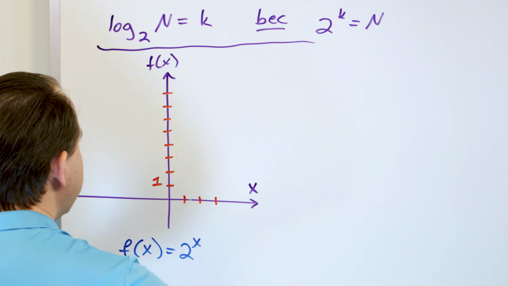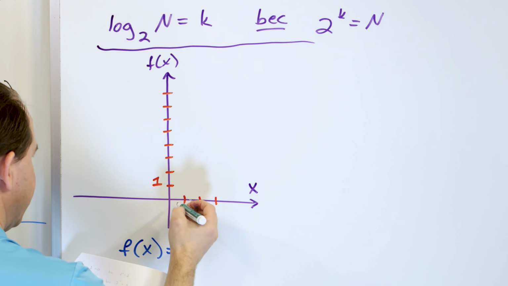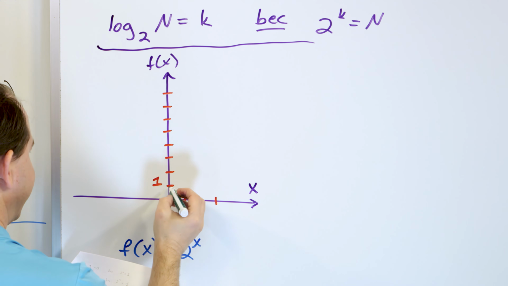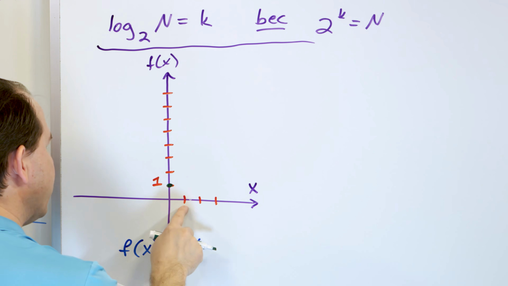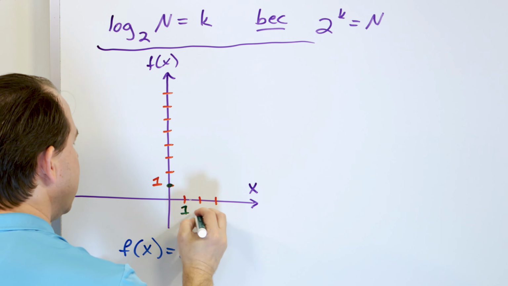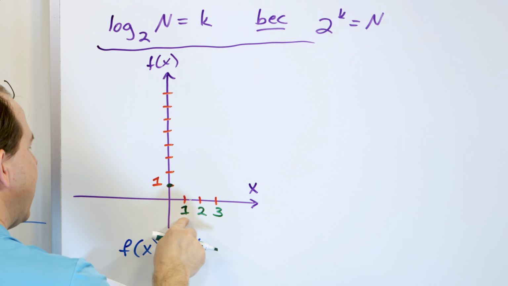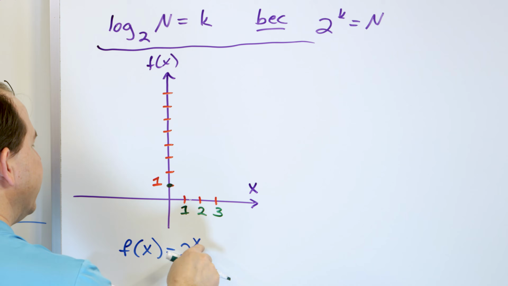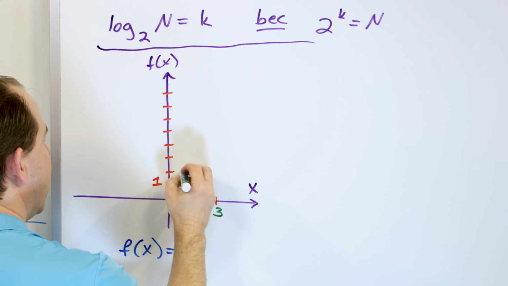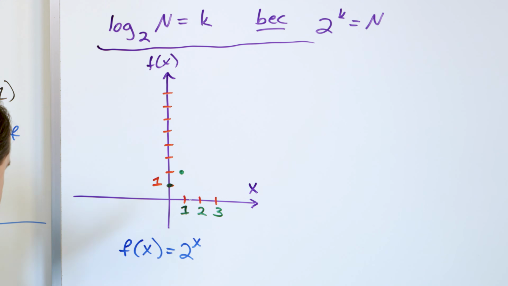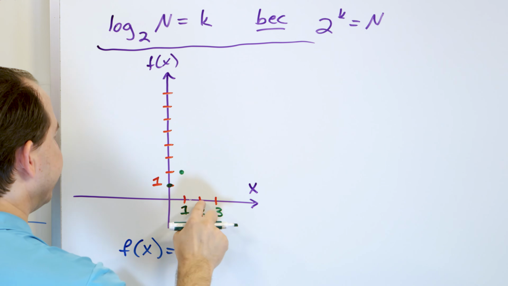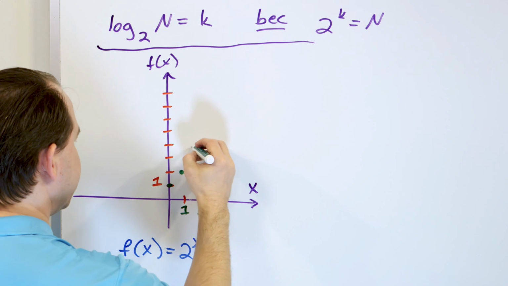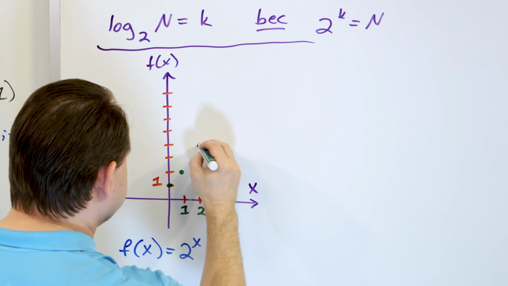So what we're going to do is calculate 0, 1, that's going to be a value here. And then when we put the value of 1 in here, this is 1, this is 2, this is 3, 2 to the 1 power is going to be 2. So it's going to be up right here at 2, right? Now we put 2 in here, 2 to the power 2 is 4. So here's 1, 2, 3, 4. So it's going to be something like this.